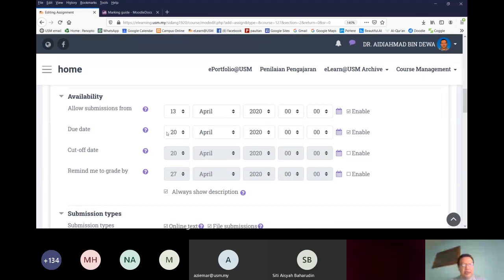So it's up to you, the lecturer, whether you want to ignore the late submission status and consider it a full submission. The internet bandwidth is an issue among our students, so we have to be careful about setting the deadline and the way we treat student submissions.